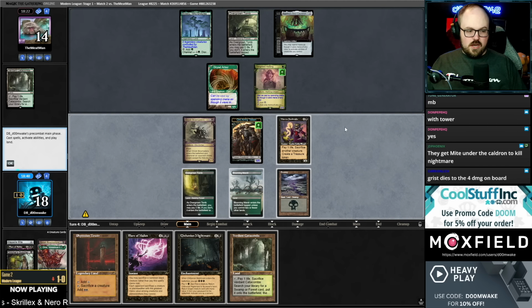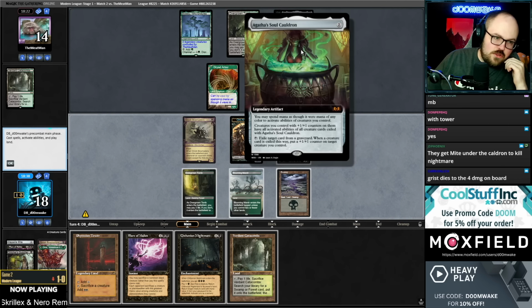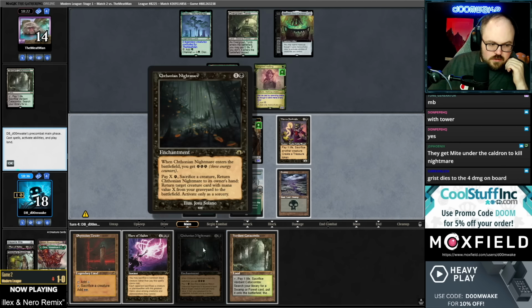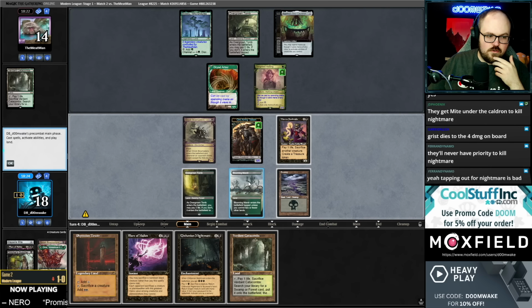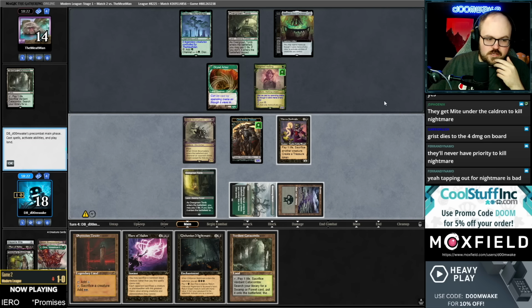Oh, that is a good point. Yeah, because they just put the might under this, and then they can kill the Nightmare. So, all right, how about this? How about, how do we do this? Cast this.